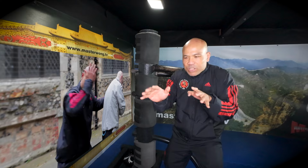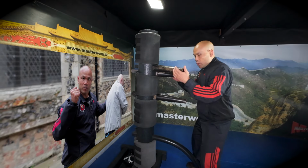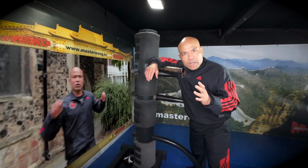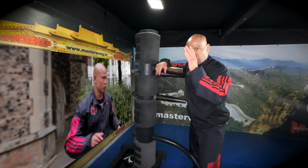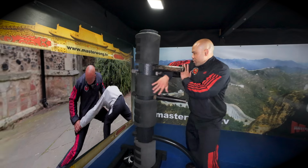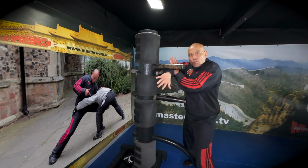And then when you come in, you need to close the gap. For closing the gap, you need to understand your footwork, okay? If your footwork is not in the right place, it's very difficult for you to push forward into your opponent. Keep pressure on them. As they come, you keep pressure on them. That's your enemy, that's here. It's very difficult for them to do any movement.